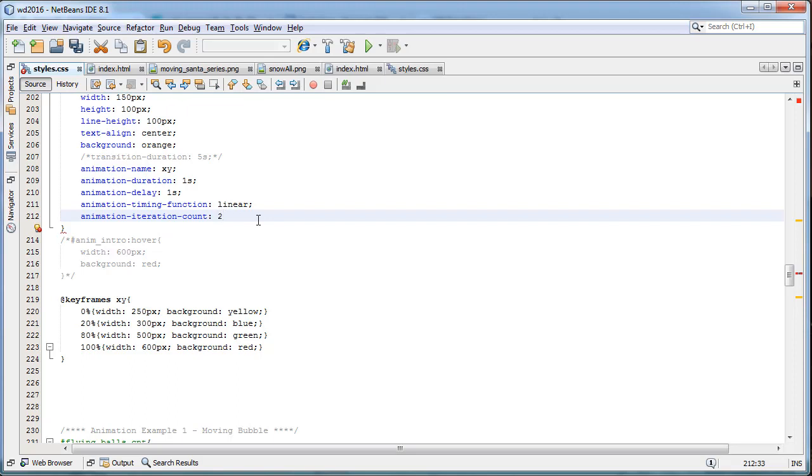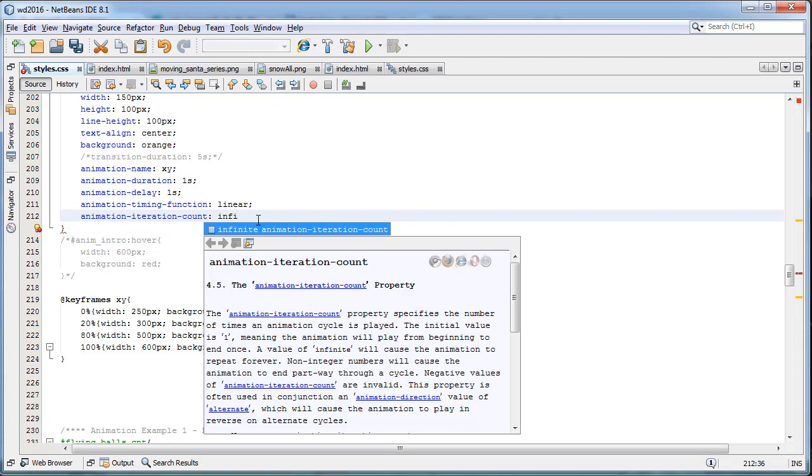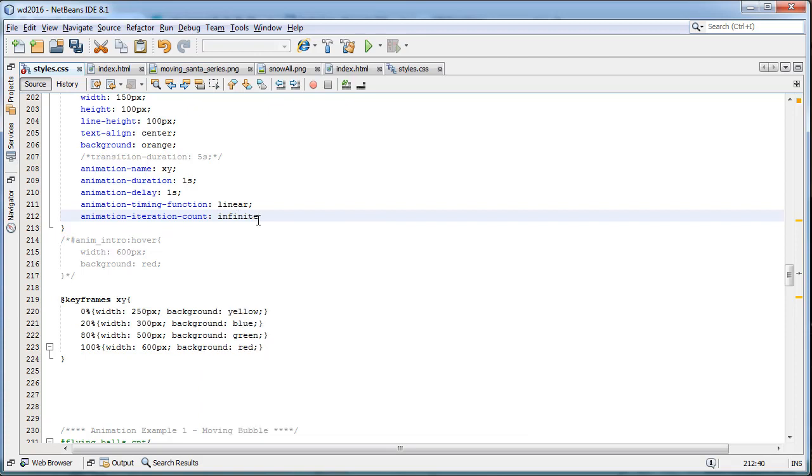For example, iteration is another word for repetition. How often do we want it to be repeated? 2 times, 3 times, 99 times. Usually when it's such a large number, the better value to use here is a keyword value that we have access to, and that is the value of infinite. That will just, as the name implies, repeat the animation over and over and over again as long as the person is visiting our website. Let us now go for a value of 3, for example.